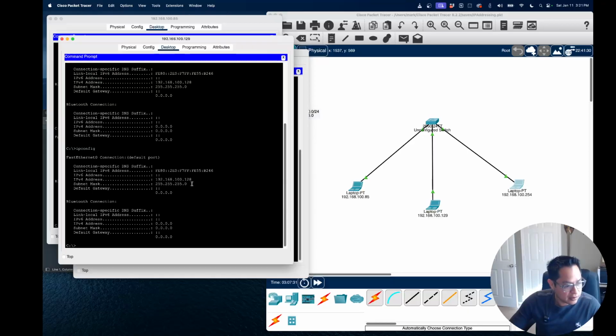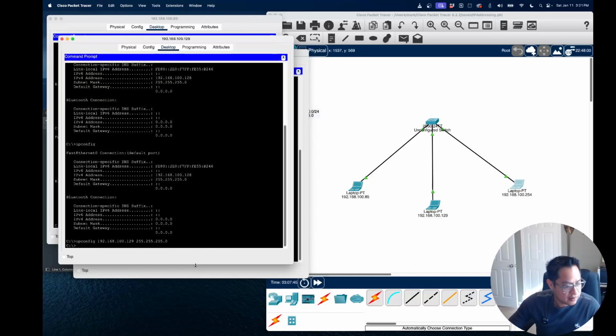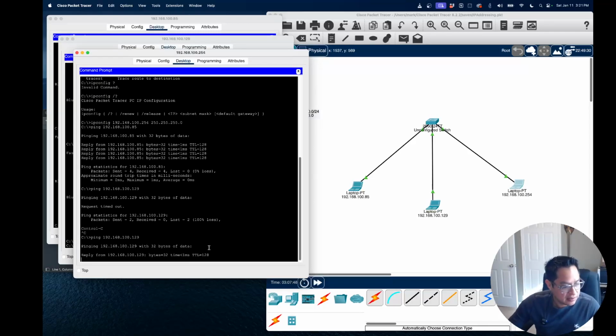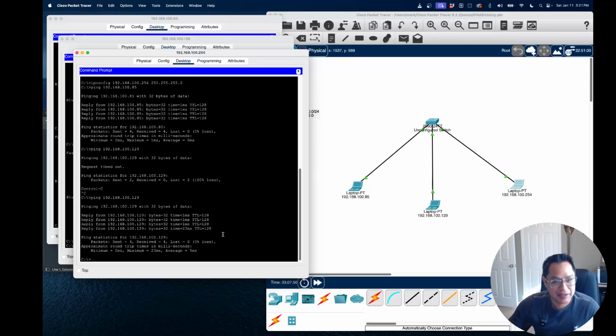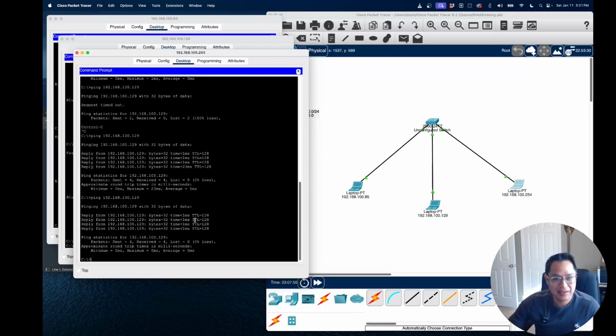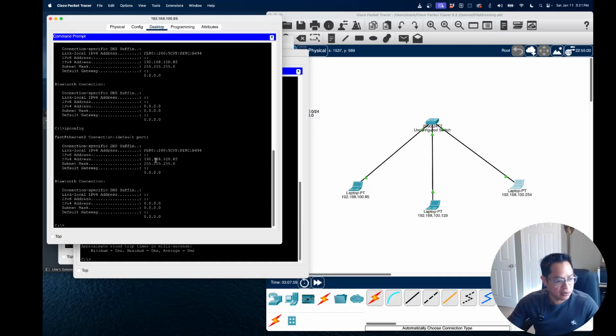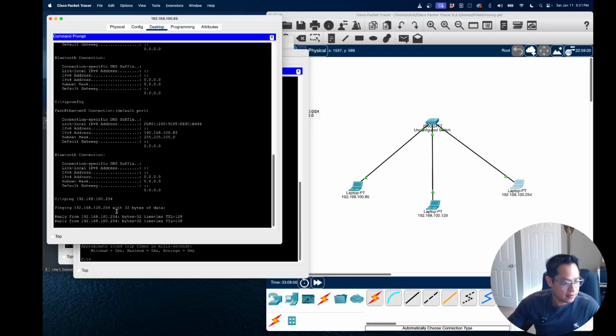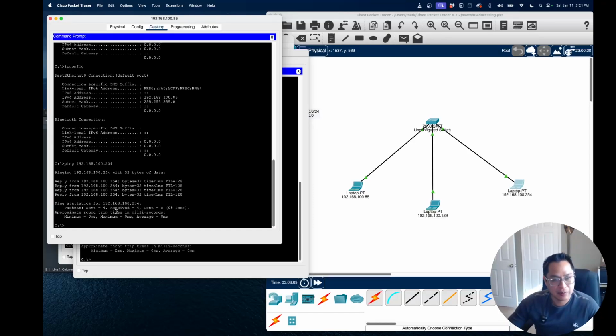On .129, ipconfig, and oh, looks like that one is actually put on the network address. Again, network addresses are not usable, so that's a great example there. Let's change that to a .9. Now that we corrected it, it's all good and it's pingable. All right, we're all good here. Each of our computers can ping each of the other ones. So we've got full connectivity the whole way around.